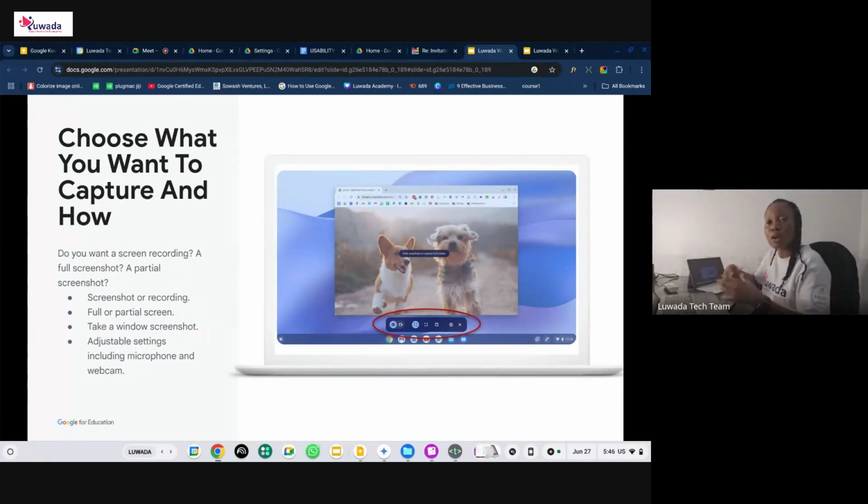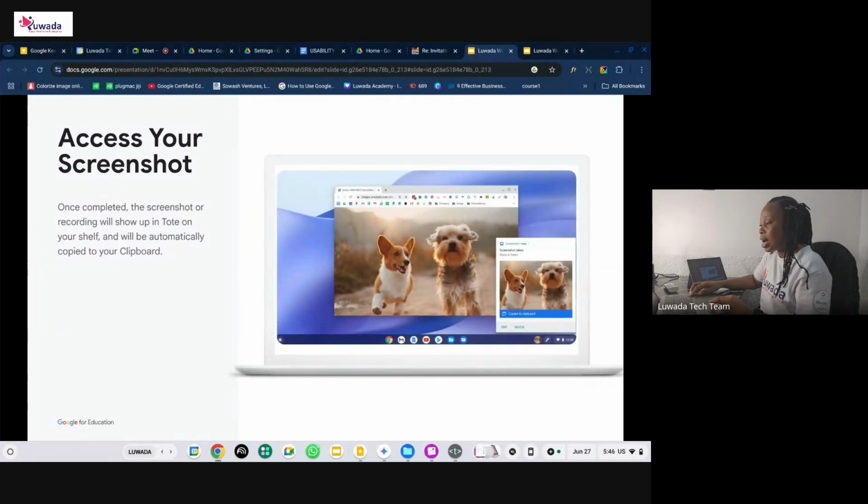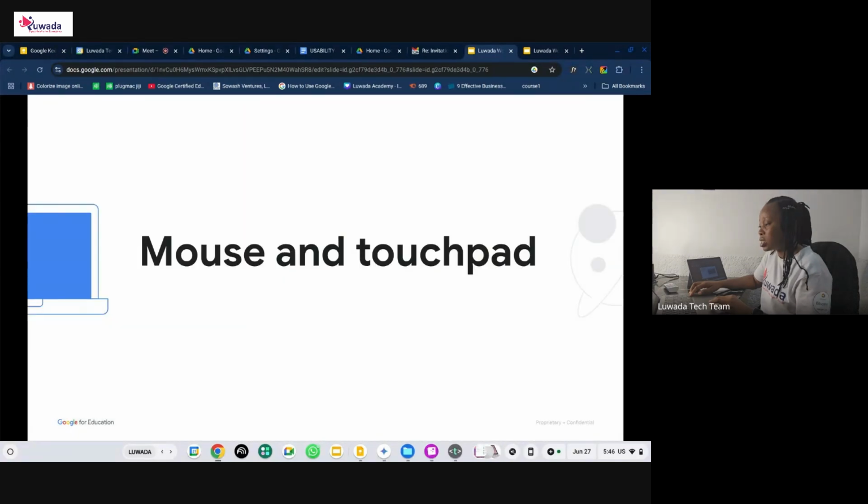You can decide to record yourself like you do for Screencast. But one thing is that you don't have the ability to edit the video or to translate to another language like we have in the past. So we can also use that. You can capture anything you want and share it with your students.